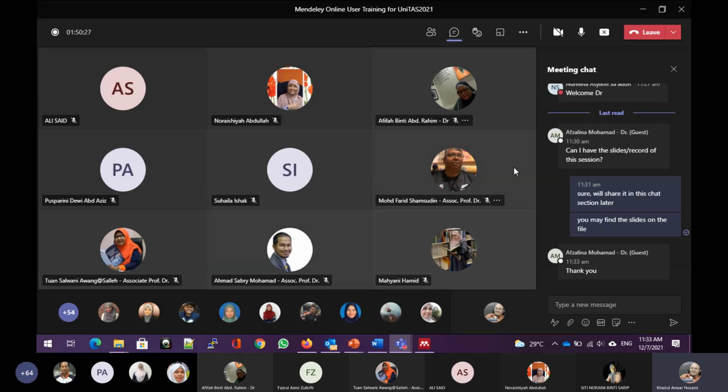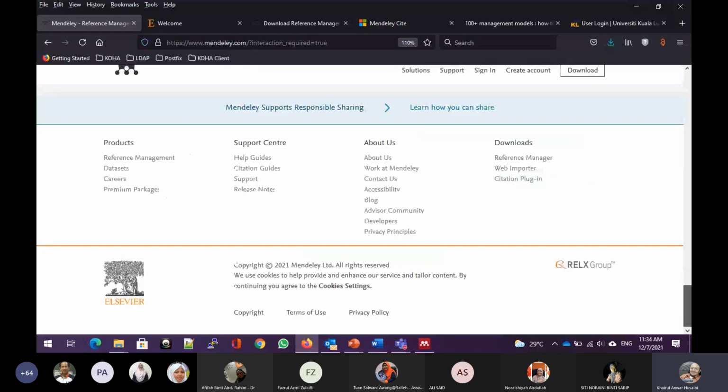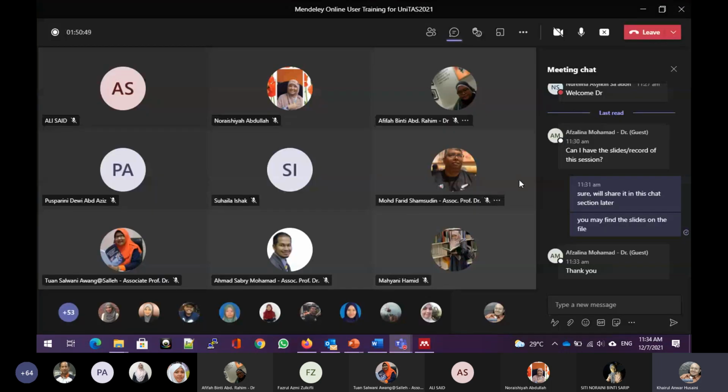And if you encounter any problem, you can always go to YouTube, where there is a lot of support, and you can visit the Mendeley main page and check out their support center. You can find the help guides there, with similar troubleshooting information that you can try out on your own.